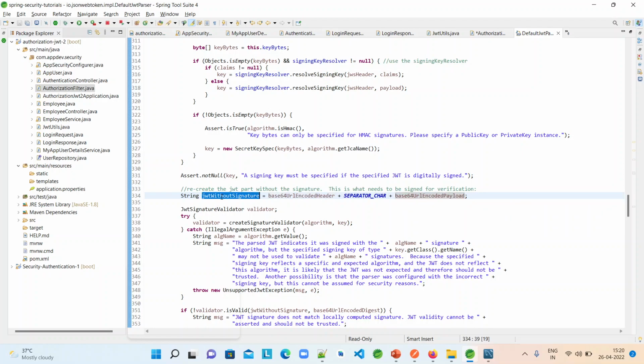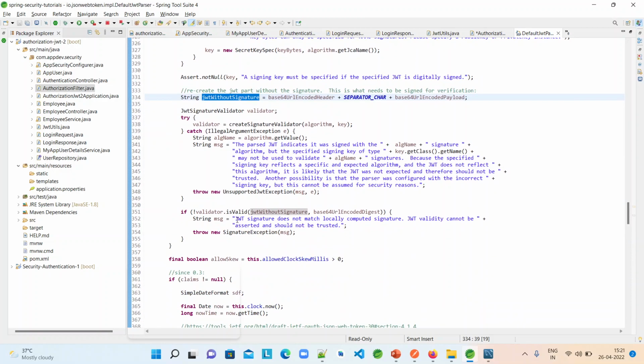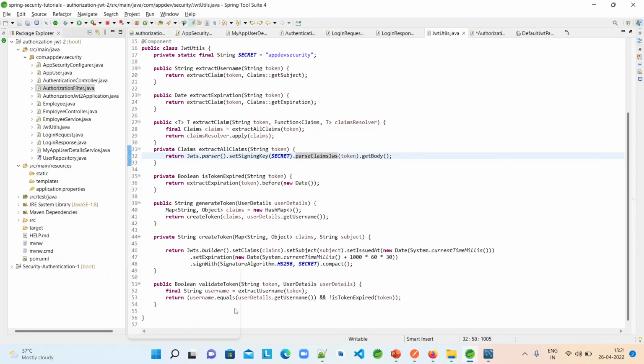The signature will be generated for them now, and they will be compared with the signature we received in the request. If they are not matching, then this will be thrown: JWT signature does not match locally computed generated signature. So that's how the first step of the validation happens whenever you try to validate the token.